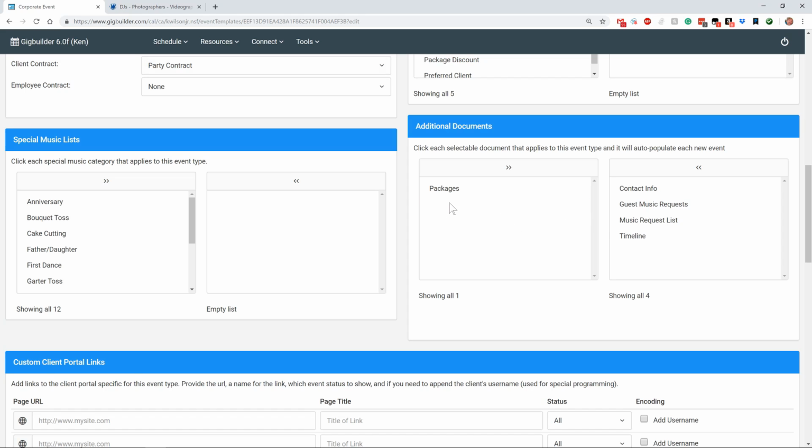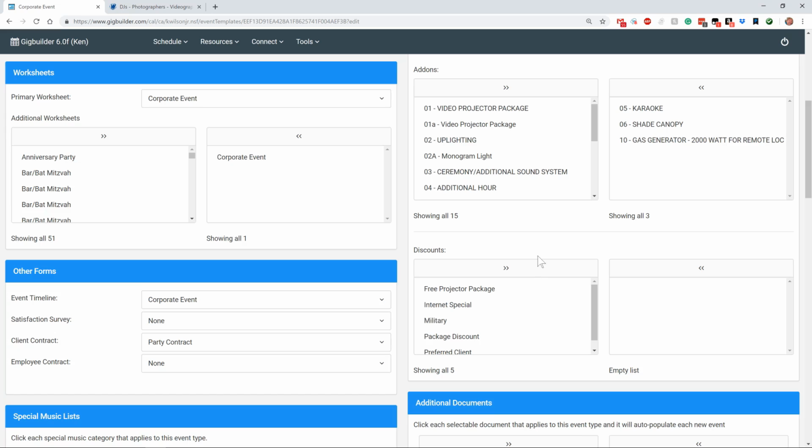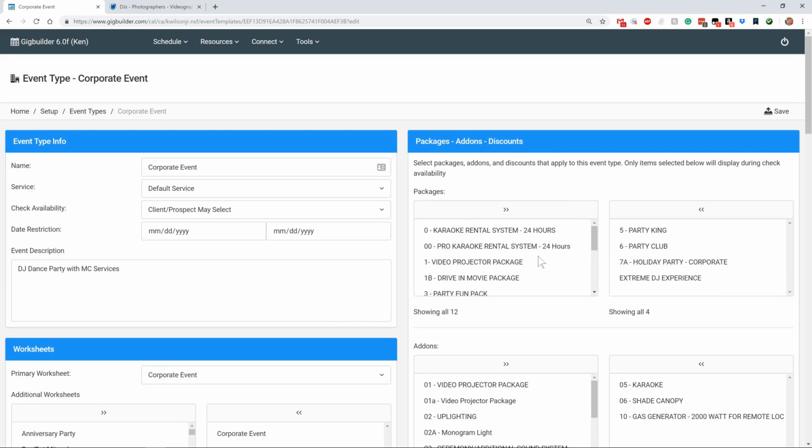Let's go ahead and throw timeline in there. I may not need contact info, so we can remove that. So now we have guest requests, the client requests, and the timeline. That will always appear in the event every time a corporate event type is selected. Let's hit save.